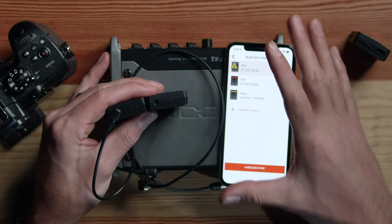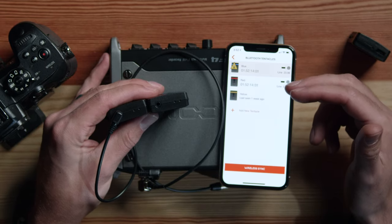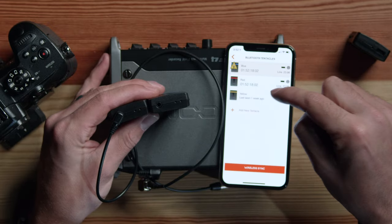Now these are generating really fast. I can't see them in sync with my naked eye. However, if I were to pause the video, you can see that they're exactly in the right time.